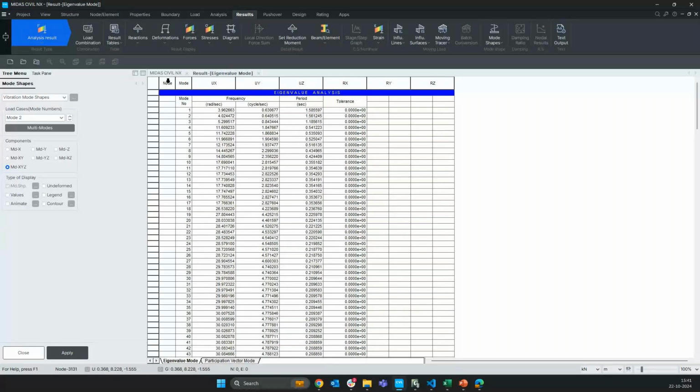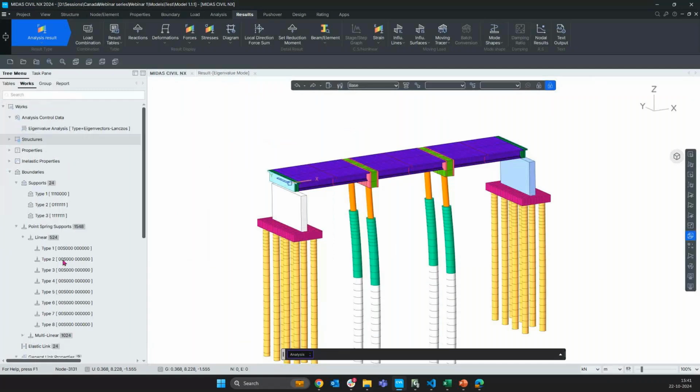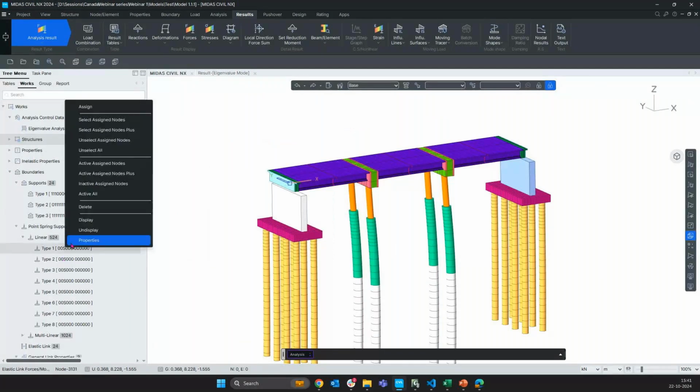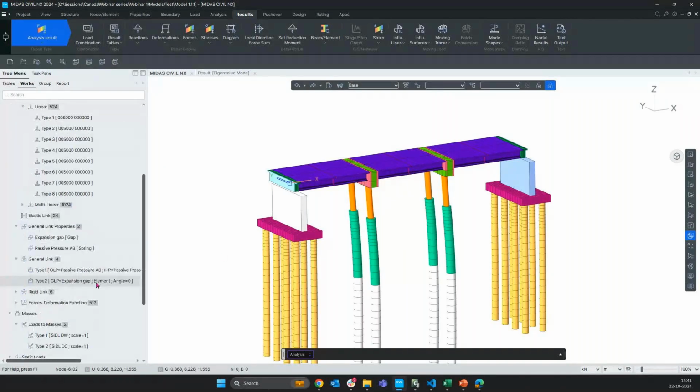Now, the problem in this structure is that if you go to the properties of the pile springs, we will see that the pile springs are defined with respect to the multilinear function.